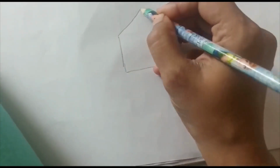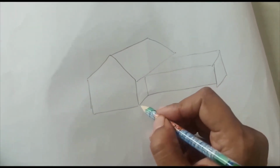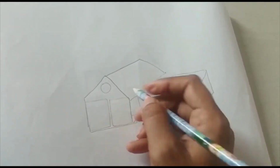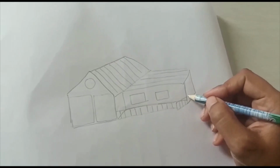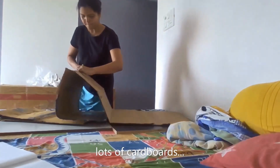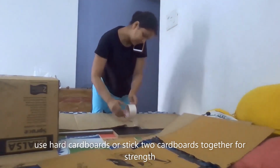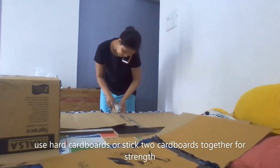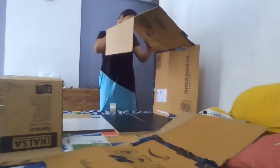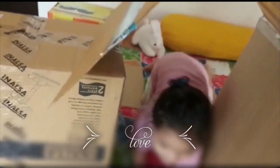I usually start with sketching first. So it has two sections. I've added big doors and windows to make it playable for kids. Yeah, it involves lots of cardboard according to your kid's size. Also, a lot of cutting and pasting work is involved. She's already enjoying.